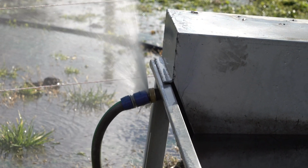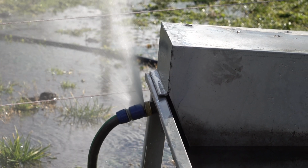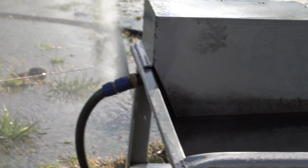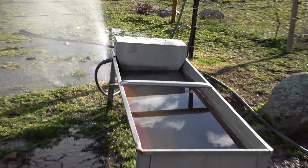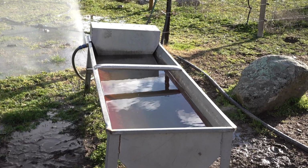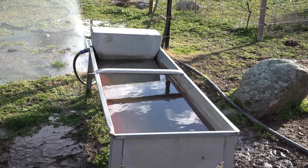There's actually nothing broken. It just slipped, and now it's not. Now the steel is not good. We will change these waterers in the near future. So right now we use these prefabricated metal ones. They are fine, but with more and more animals, they will not work for us.